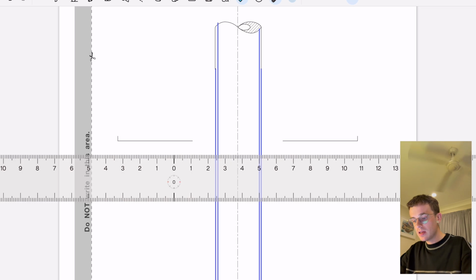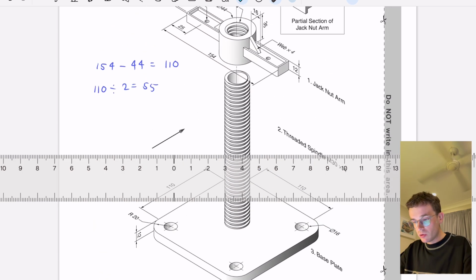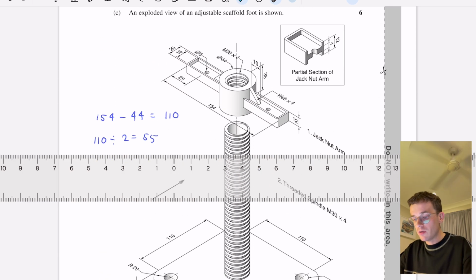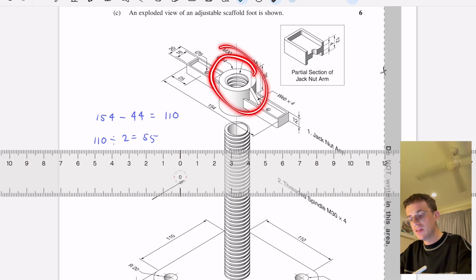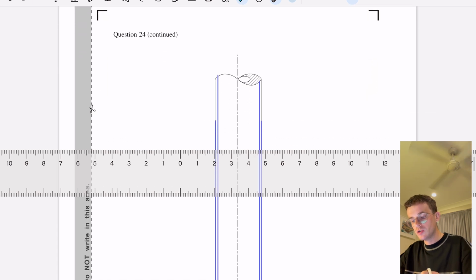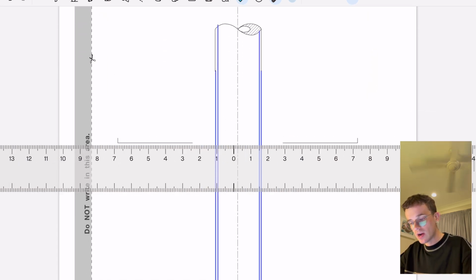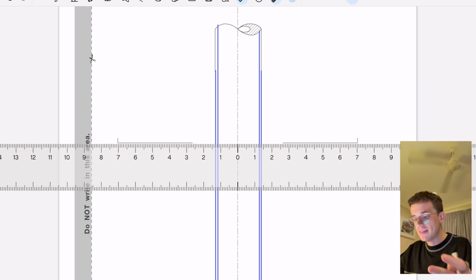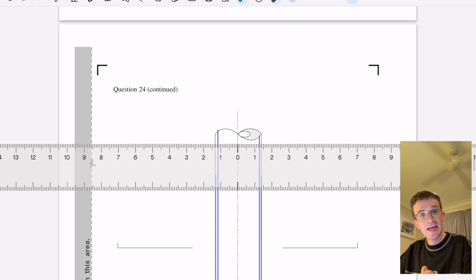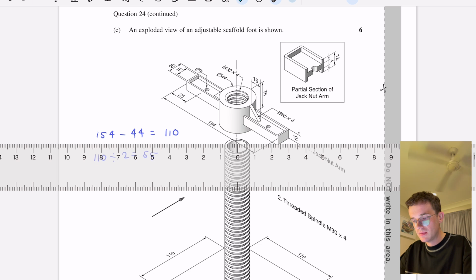So, some more problems with this question, which is why, again, I'm not focusing on the measurements, is that this nut is 44 in diameter, which would mean it's 22 in radius. So if we have a look here, in fact, this does go out 22, which is correct, but then the rest of the diagram isn't right. So again, I'm not going to focus on measurements.